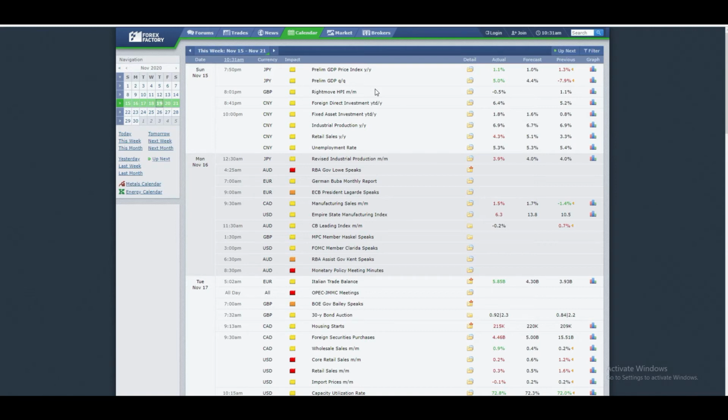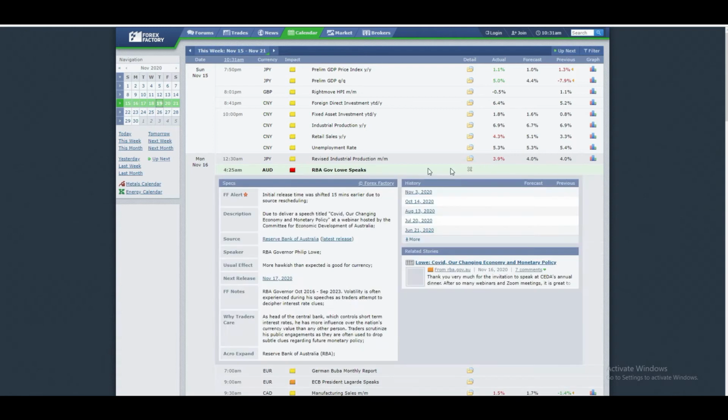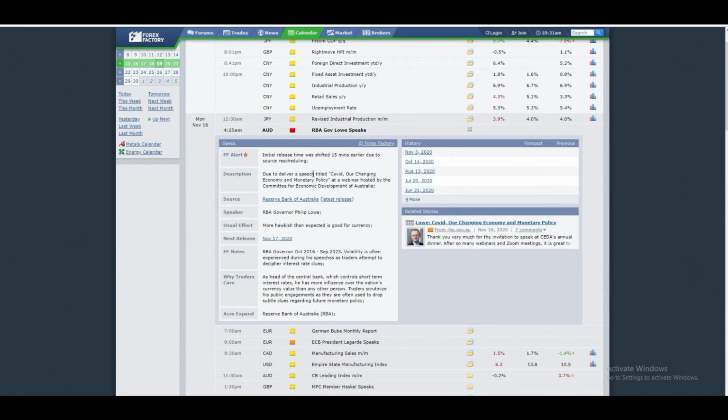Right here. So you go to an item, you press on it, and it tells you right here what the effect is gonna be. See, it's gonna be good for the currency. So you know around this time you can check on that, as when this news drops, and see if it's gonna be good for the currency.